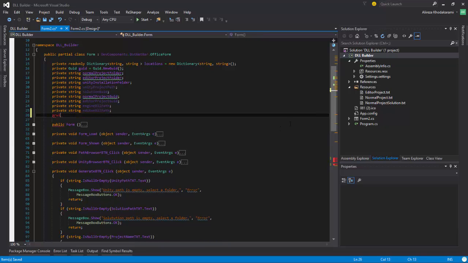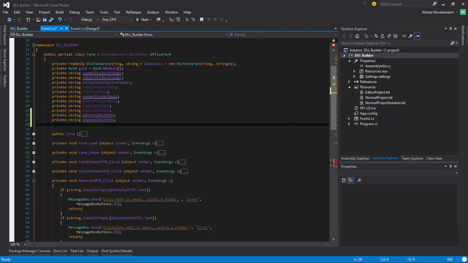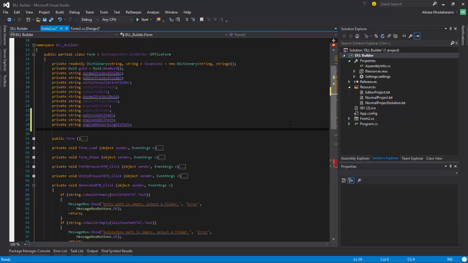So private string editor UI DLL path, private string engine UI DLL path, private string engine networking DLL path, and private string mono social DLL path. That's for our normal project.